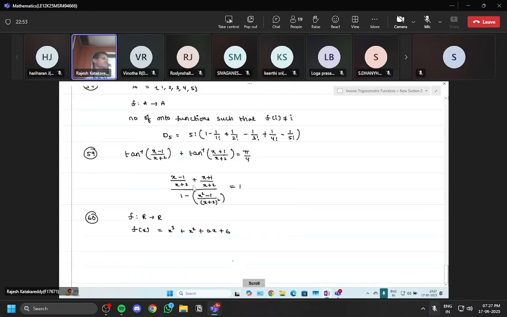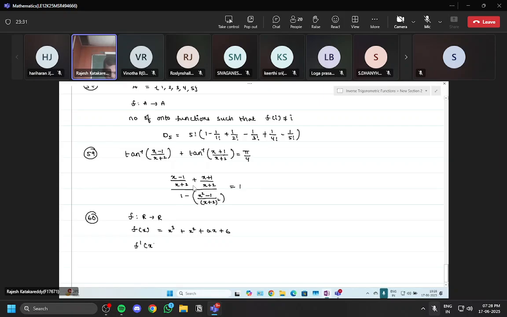Now the problem is for one-one. To show that the given function is one-one, we won't use the graphical method, we won't use the algebraic method. What we use is the calculus method, or differentiation method. We need to show that either the given function is strictly increasing in the domain or strictly decreasing in the domain, right? You show that f dash of x is greater than or equal to 0 for all x belonging to real, or f dash of x is less than or equal to 0 for all x belonging to real. Clear? So let us do that.